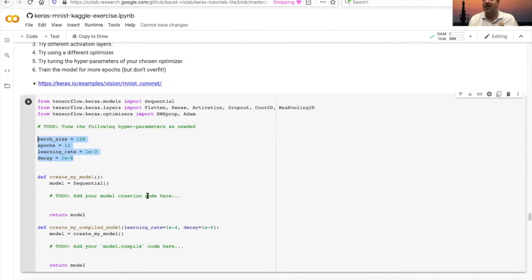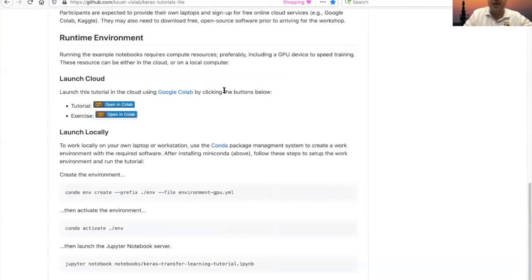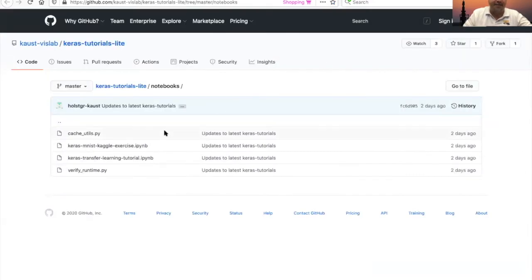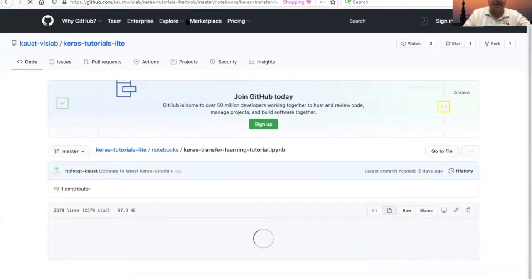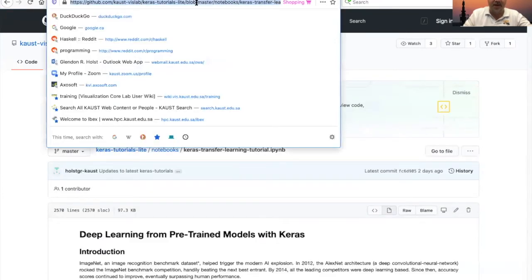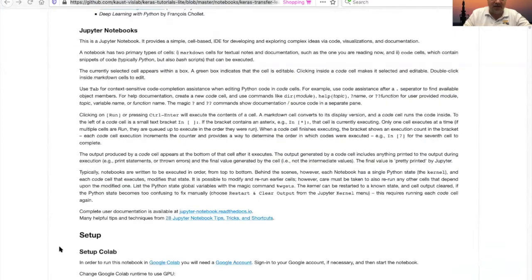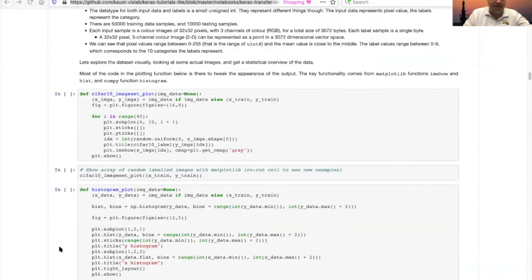You can look at the notebook from yesterday, and let me just put a link to that notebook. This is the tutorial notebook, and you can view it on GitHub.